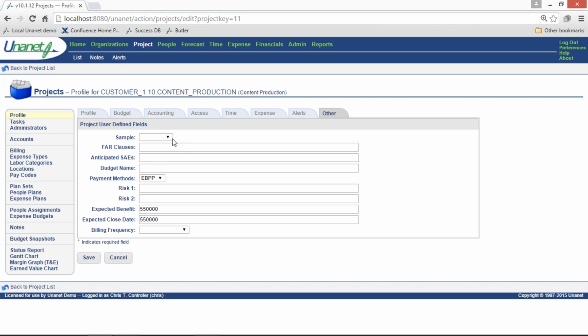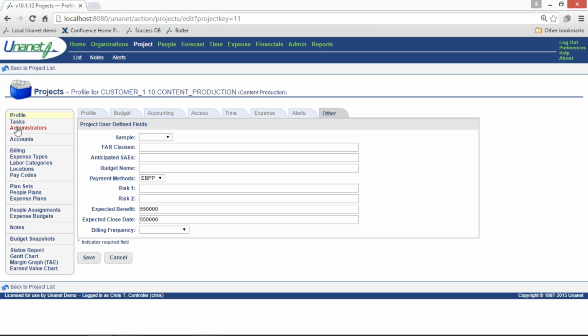There are different types of UDFs in the system. There's a pick list, there's a textual string, there's a date, there's numeric for calculations. So I think there's even a hot URL now where I can put in a website and have it clickable to be able to go outside the system into a location for a URL. So do know that you have the ability to add up to 10 user-defined fields on the other tab, and they're reportable by ad hoc reports.